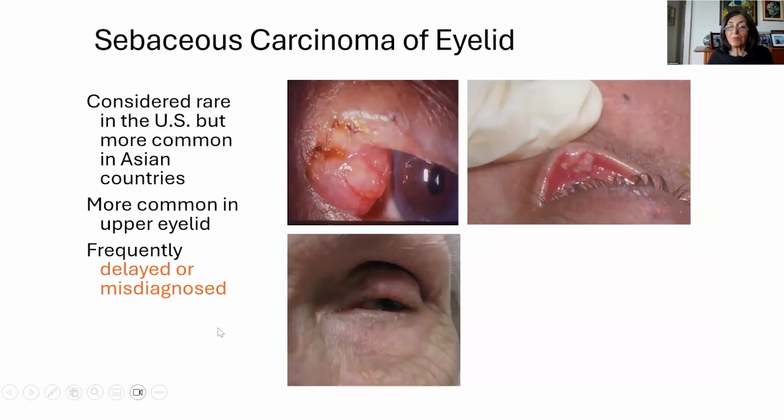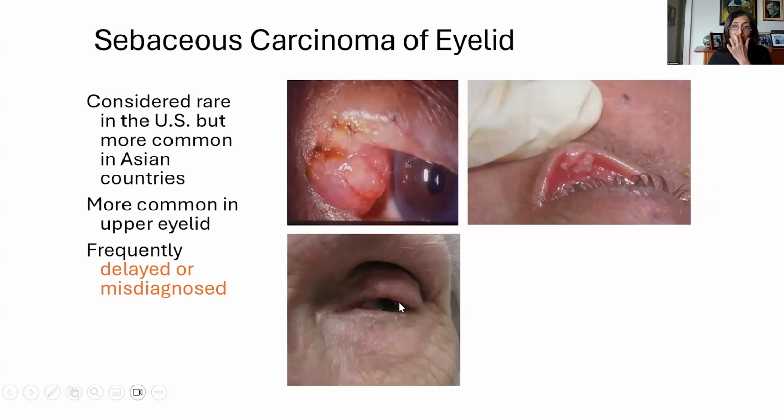This condition can be delayed or misdiagnosed, especially when it's presenting in its diffuse format. Like this one in this patient in the bottom slide. This is not a distinct lesion, but it can just look like diffuse blepharitis. So unlike the two other patients' lesions here in the upper eyelid, this mass lesion, or in the lower eyelid, this area of focal involvement, here we see a diffuse level of involvement.